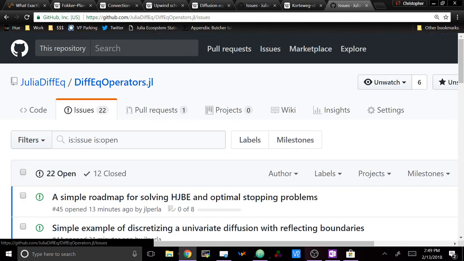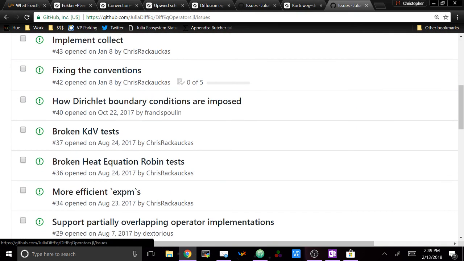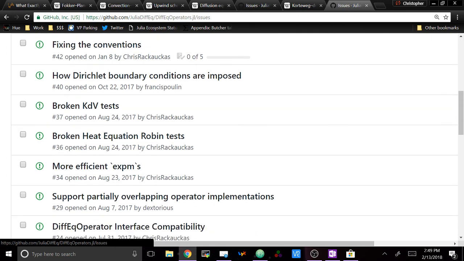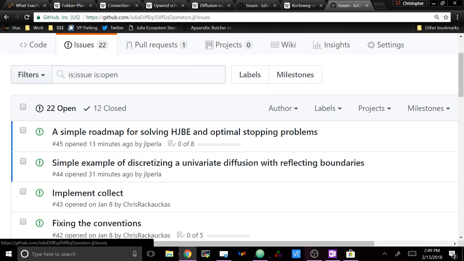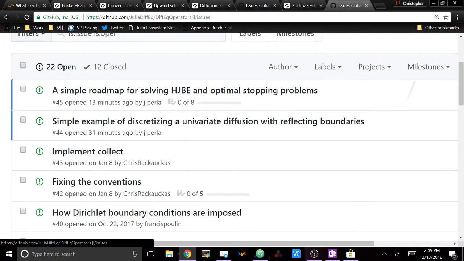So okay, that's a not so quick overview of all the things that are going on in DiffEqOperators.jl, why they're interesting, what problems they'll solve, and where we're at. If we can fix up these things with the boundary conditions, the operators, and some of these tests, then we'll have something that will solve not only the heat equation, the advection equation, and KdV, which are our test equations, but we can also use it to solve the Fokker-Planck equation and the Hamilton-Jacobi-Bellman equation, which are famous applications that people actually want to start using this for.